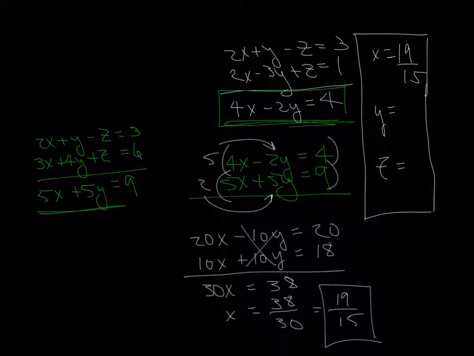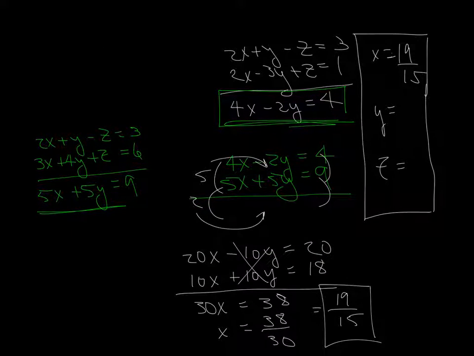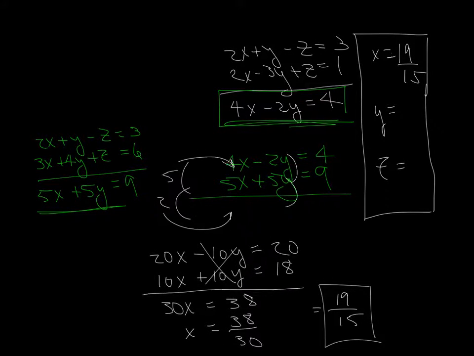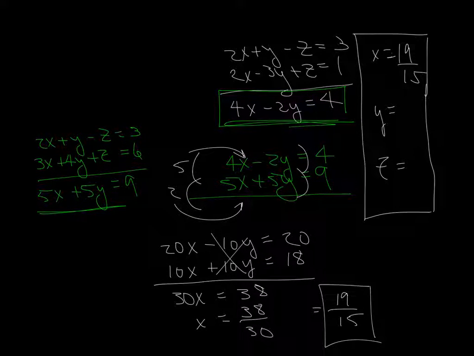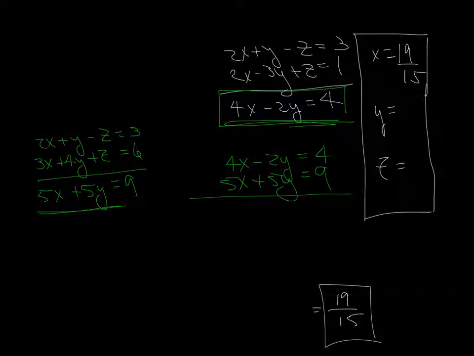Okay, this is lesson 7.6b, and that's where I left us, finding x is 19 over 15. Alright, so let's go ahead and see if we can move stuff out of the way so that we can start solving this. Alright, so we can get rid of this here, and we already put our answer up above.